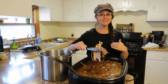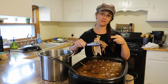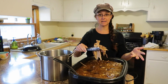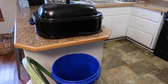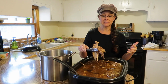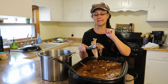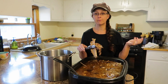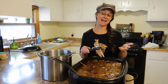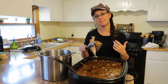Now, on our homestead, and because I do such big batches at a time, I actually put all of this used bone and meat and all that kind of stuff into a bucket. And then I actually take it out to the woods for the wildlife out there, for the woodland creatures. If I had a lot more time, yes, I could definitely dry the bones and powder them for bone meal. But I just can't do everything. I wish I could. But at this time, I'm not doing that.